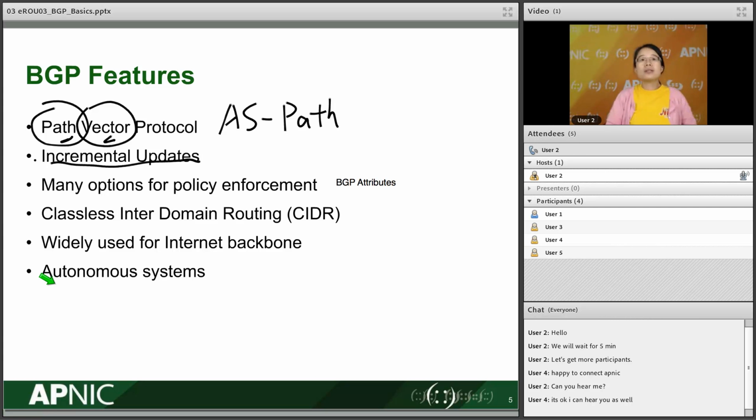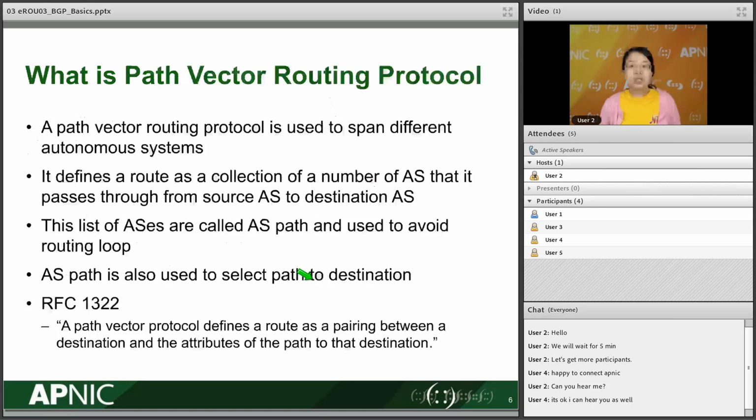So the autonomous system is mainly based on whether they are running under the same administrative policy. It does not depend on whether they belong to the same company or not. It is based on the policy and how you design the network. So BGP will be used between different autonomous systems, which we also call AS, or maybe inside one AS. That is how we are running BGP.